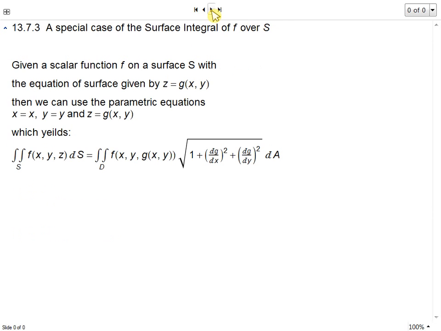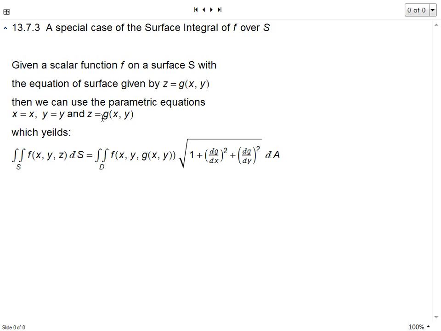Okay, special cases. I'm not real big on special cases, but the book is very big on special cases. So most of the problems in your homework, if you've tried some of it, are these special cases. So it says here that if, by some chance, the surface can be written z is g of x, y, that means your x is just x. In other words, x is like u, and y is v. And then the z is some function of just u and v.